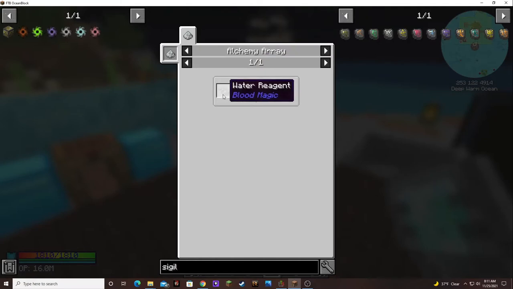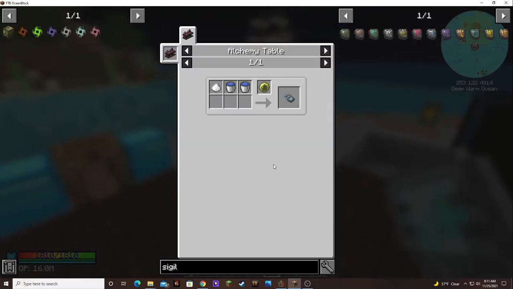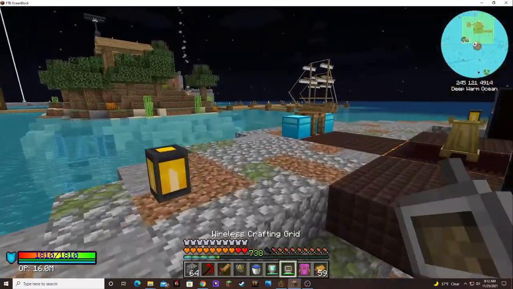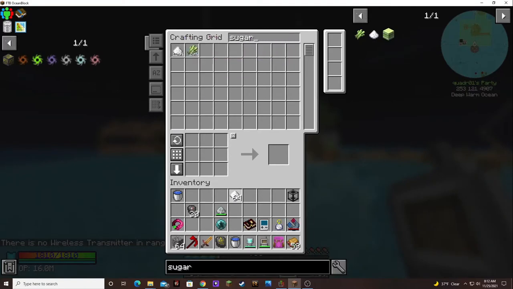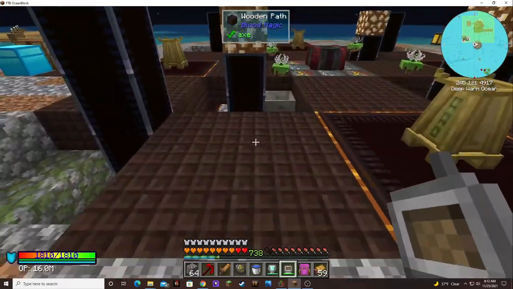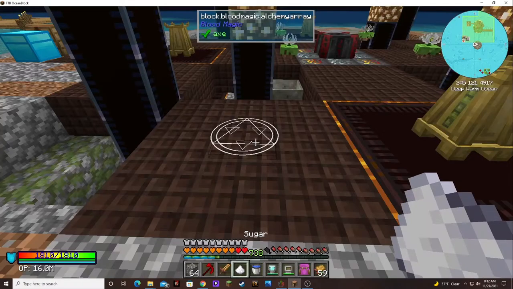So we need the alchemy array, a water reagent, and a blank slate. We got a blank slate. So all we need is this water reagent, and that is sugar and two water buckets in the alchemy table. So I could totally do that. Two water buckets in the alchemy table. But I need the sugar too. I gotta be right on the edge to get this sugar. Oh, okay, that's not what I need. I need this guy right here. Make the little outline. Put the sugar in it.